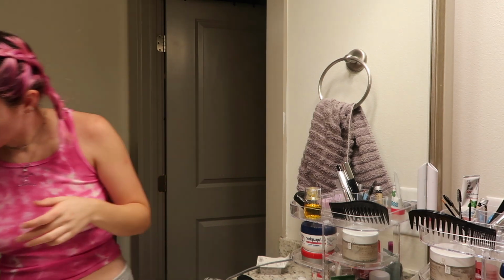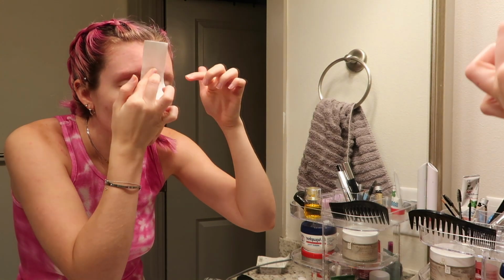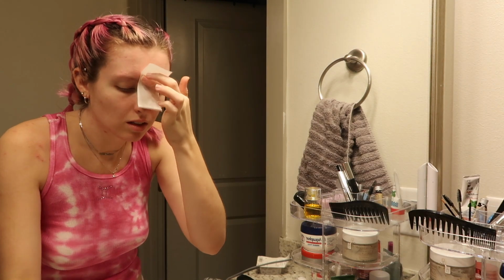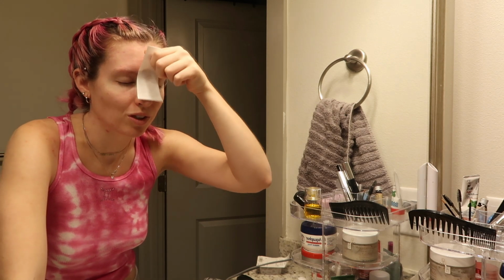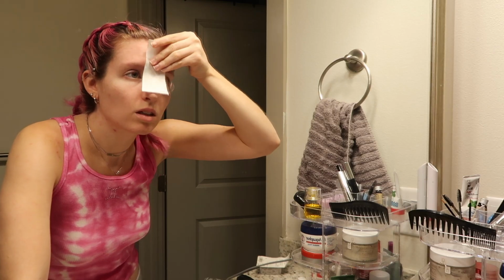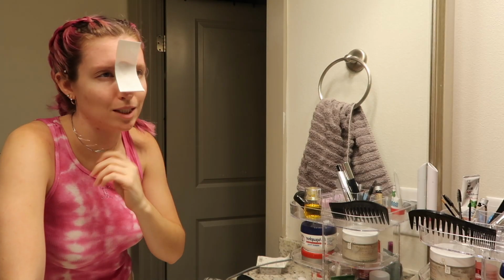Do we leave it sitting? Oh shoot. Okay, so you smooth over it a few times. This is gonna hurt so bad. Okay, and then, whew, brace yourself. I'm so nervous. Okay, and then you just rip it. It's not that hard. I'm such a baby. I hate waxing, it hurts.